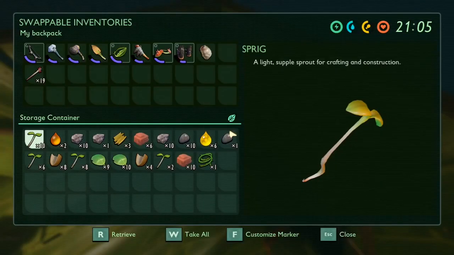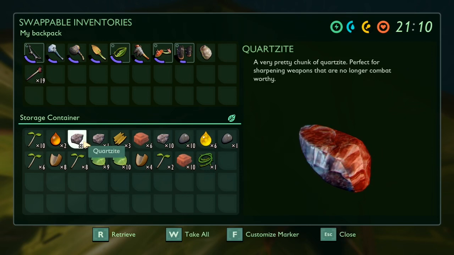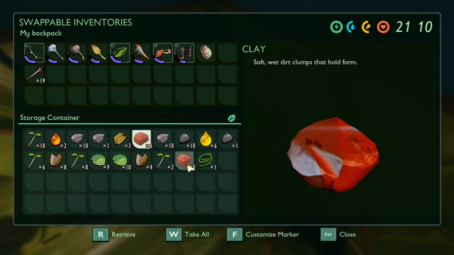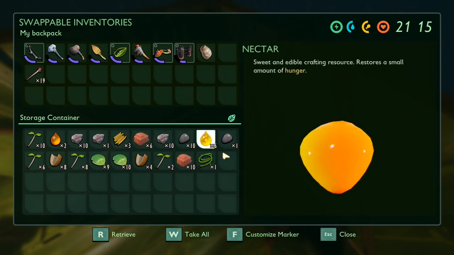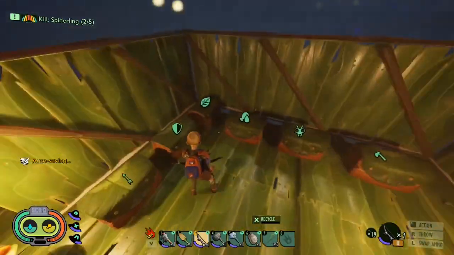So let's go on to the green box. This is just basic materials. We have sap, quartzite, dry grass chunks, clay that will prove really useful maybe in the next Burgle event, pebbles, nectar, and just things like that.